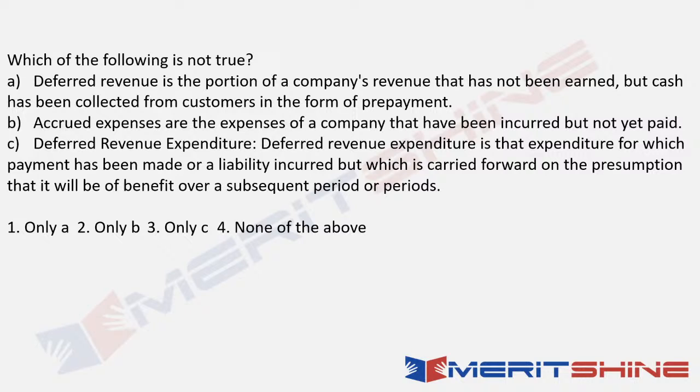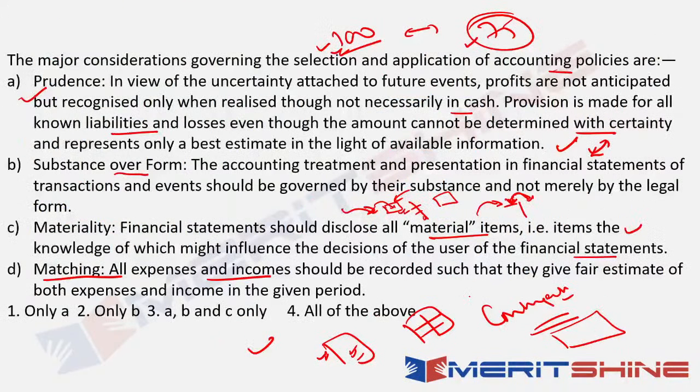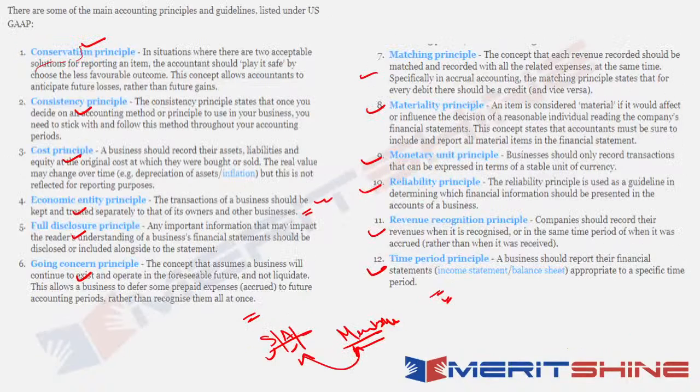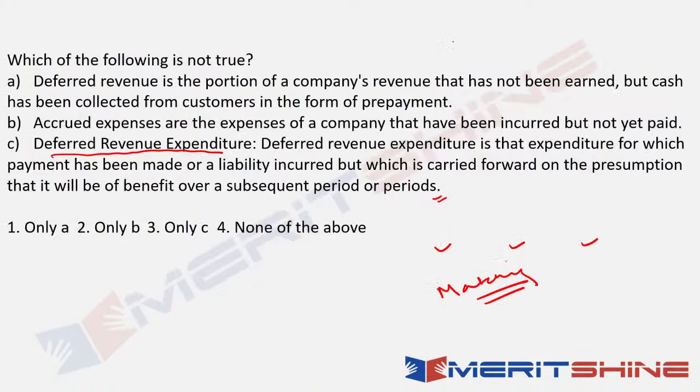Okay, let's look at this. Now, I told you I took it from your handbook only. They have given this question: deferred revenue expenditure is showing which principle, in which they have given the matching principle. In fact, this question is what prompted me to give you the GAAP list, because in ours we do not have that matching principle, as per the MCA website. But here we have that matching principle. The answer for that question in your handbook should be that deferred revenue expenditure shows the matching principle. What is the matching principle?